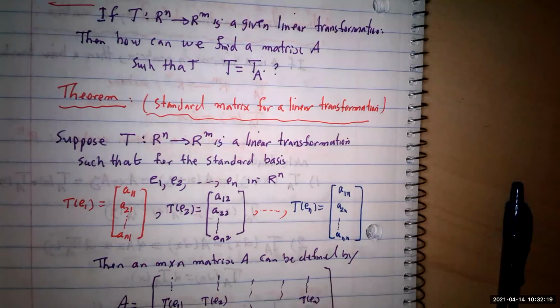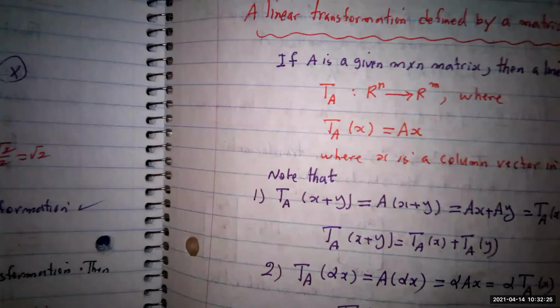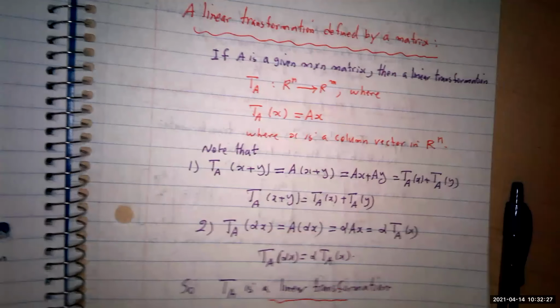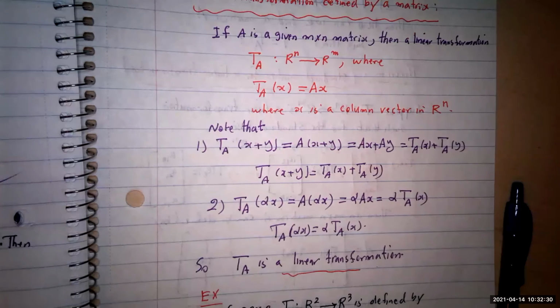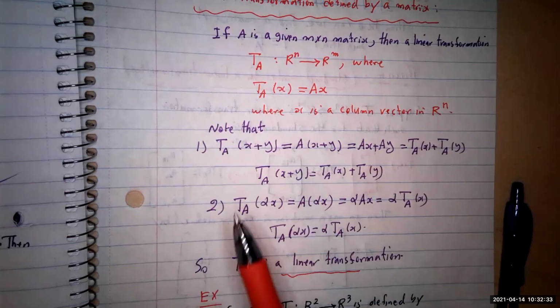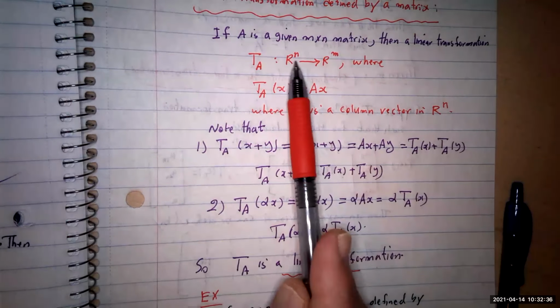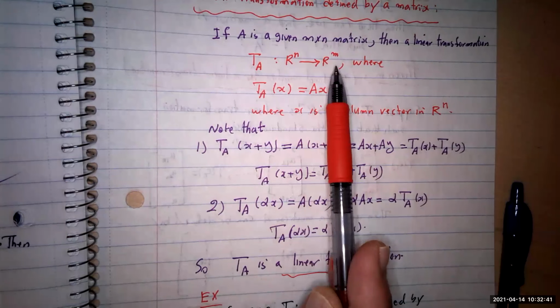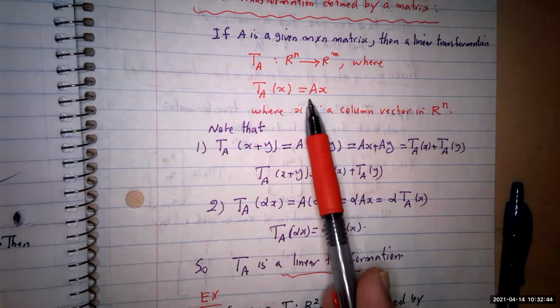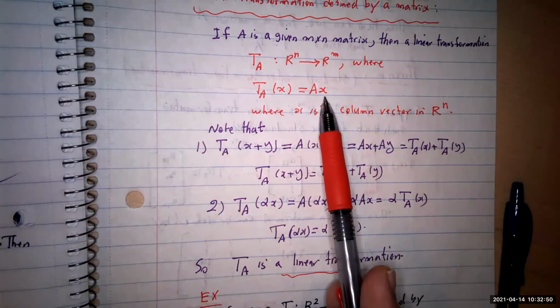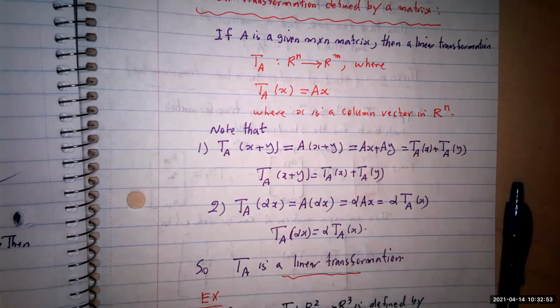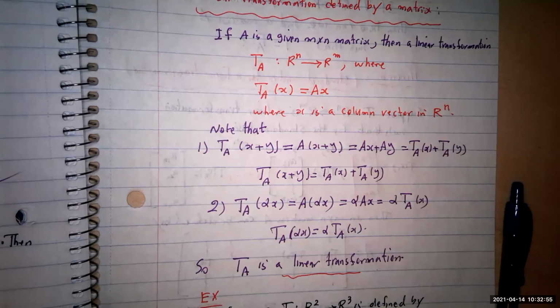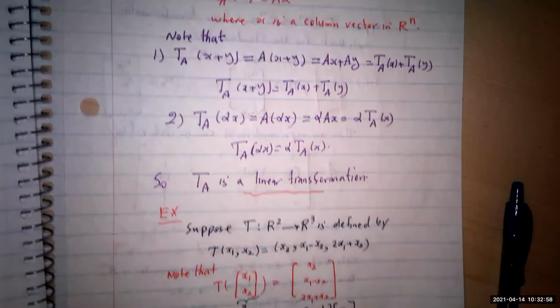The idea is, if you give me a matrix A, quickly I can form a linear transformation for you. I define the matrix as m by n. So I define a transformation from Rn to Rm by this definition, A times X. A is the given matrix and X is the variable. And I proved that this is always a linear transformation. So this tells you that we can form many linear transformations.